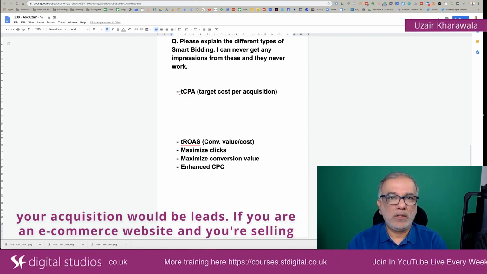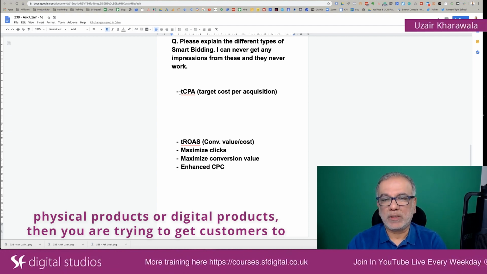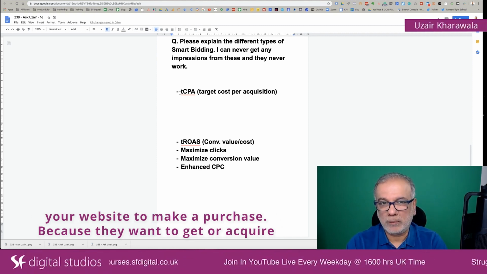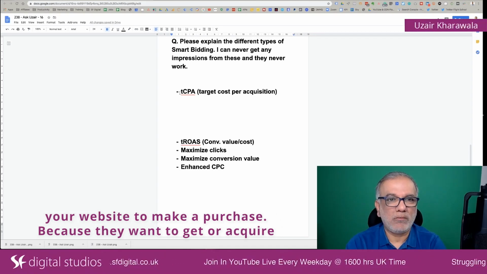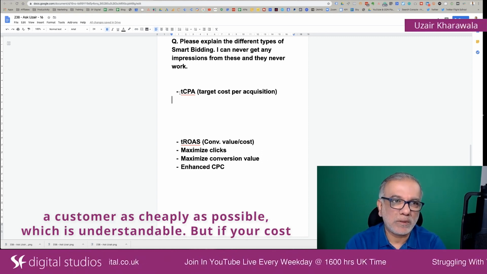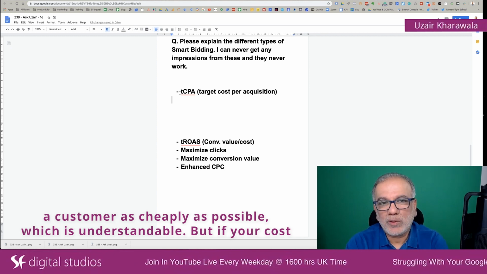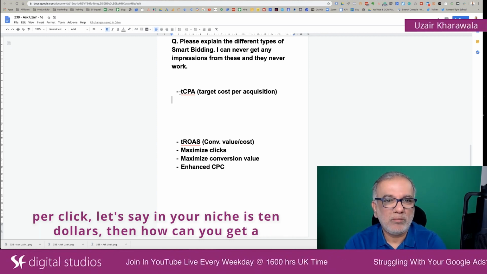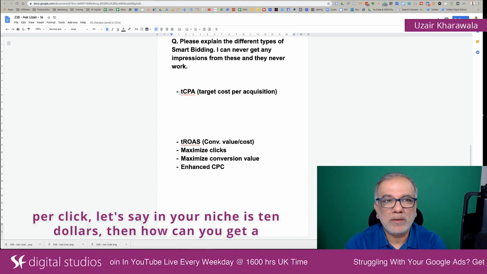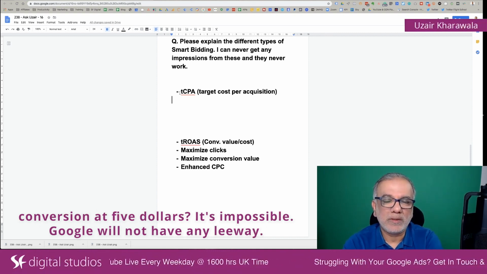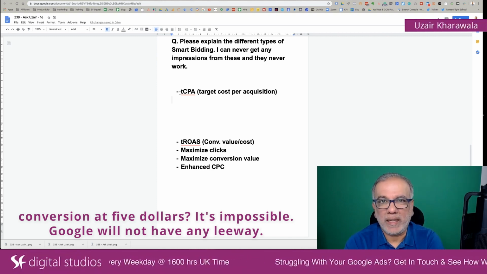If you are an e-commerce website selling physical or digital products, then you are trying to get customers to your website to make a purchase, because you want to acquire a customer as cheaply as possible, which is understandable. But if your cost per click, let's say in your niche, is $10, then how can you get a conversion at $5? It's impossible. Google will not have any leeway.